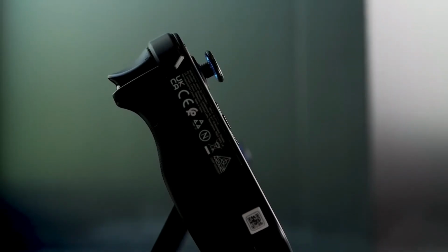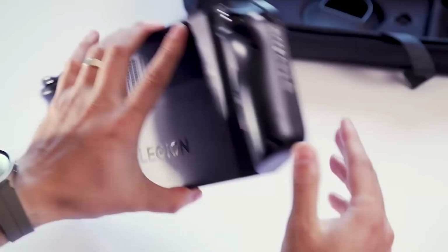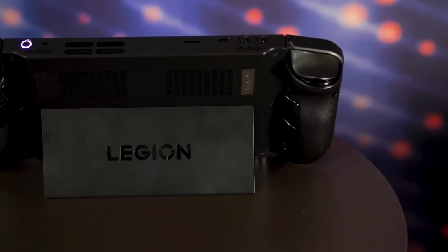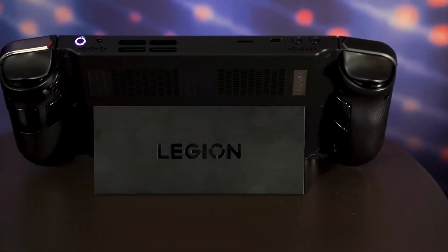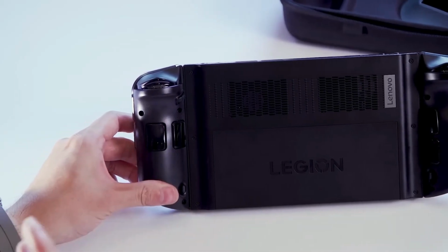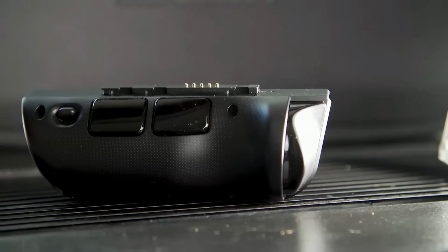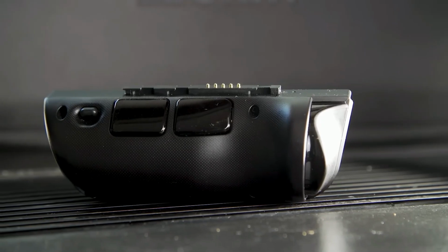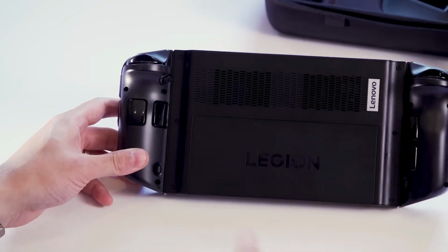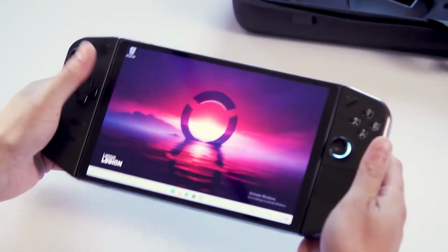The Steam Deck used to be that. The king of mobile gaming was the Steam Deck, definitely. Even when the ROG Ally came out, you just could not beat it for the price. But I feel like with this Lenovo Legion Go, it offers enough extra features that the Steam Deck simply does not have. It is worth the purchase of the Lenovo Legion Go. Not as an upgrade if you already own a Steam Deck, but if you still haven't purchased any of these mobile handheld PCs out there.